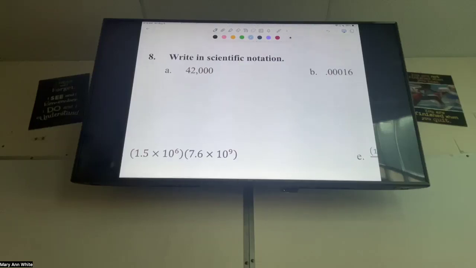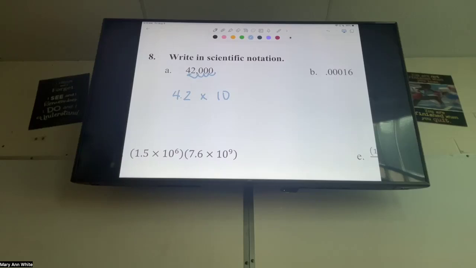We gotta move that decimal. Where do I want that decimal to be here? In between the 4 and the 2. So I'm gonna move it, move it, move it, move it. So it's between the 4 and the 2. Now I'm gonna say times 10. Am I going to have a positive number when I move to the left? Or am I gonna have a negative number? Positive. When I have a really big number and I make it a smaller number, it's gonna be a positive exponent.